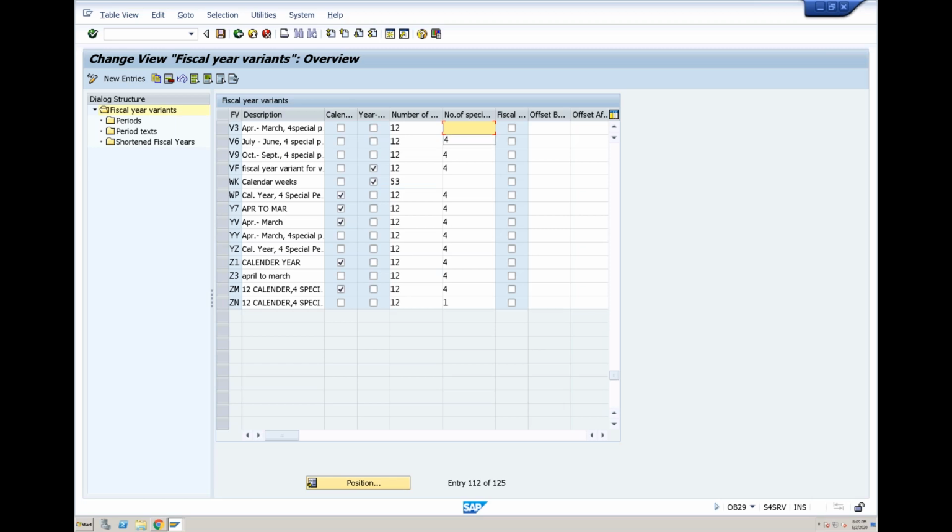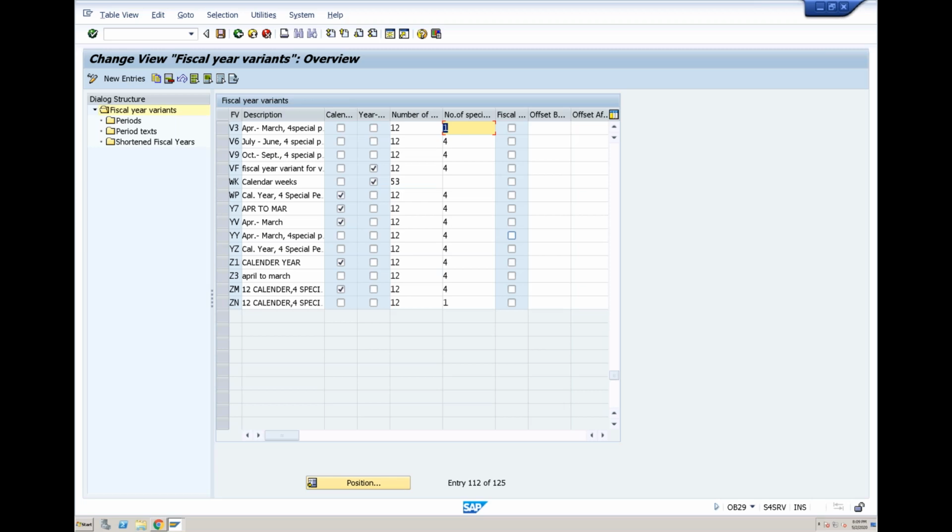Let me explain: your special period is nothing but the last month of your financial year. If I say 1, then your complete December month becomes your special period 13.